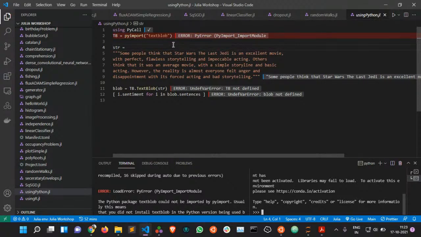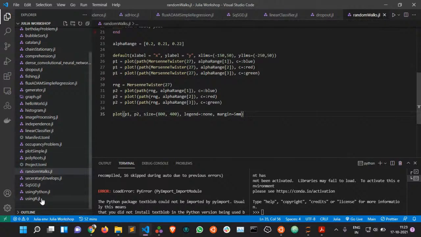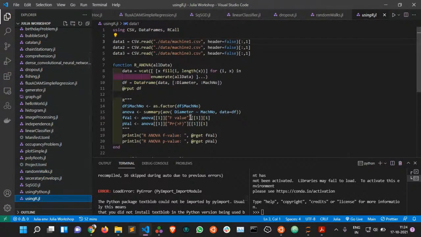Okay, so you can check this on your own now. And the same thing goes with R as well. In R, I have not installed R in my environment right now, so I won't be able to call any R package. But the procedure is the same as we followed in Python.